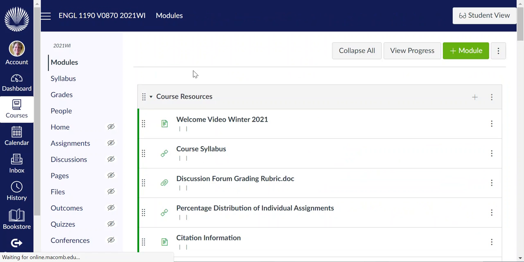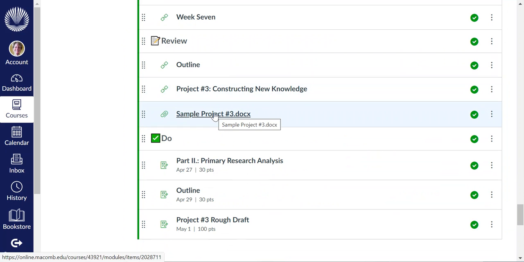But these are things that I really want you to look for as you solidify that pieced together draft. All right, and you've got a sample here that you can read through just to see how it looks when it's done in completion. This is a former student's copy, but it'll give you some good direction.